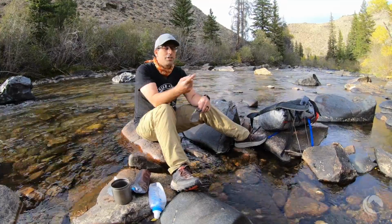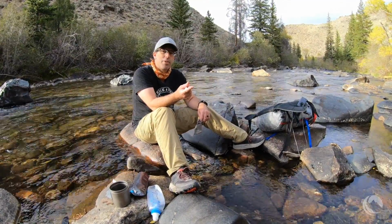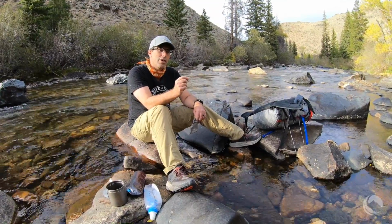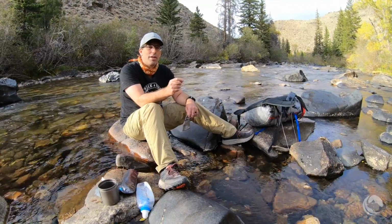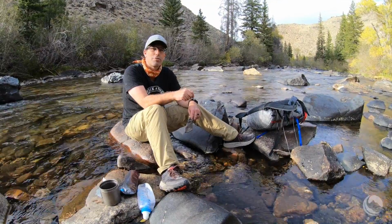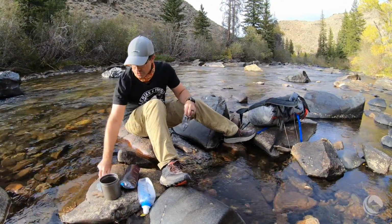The disadvantage is that it does take 30 minutes to get clean water. And for some types of protozoan cysts like Giardia and Cryptosporidium, the treatment time is technically around 4 hours. Now, lab studies suggest that it's actually quite a bit shorter than that, but this is the official recommendation from the manufacturer. Okay, so that's Aquamira. That's our first one we're going to show.